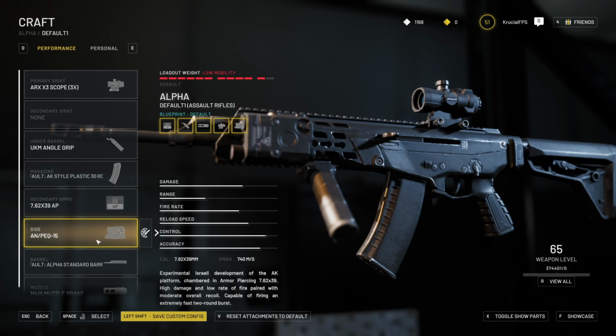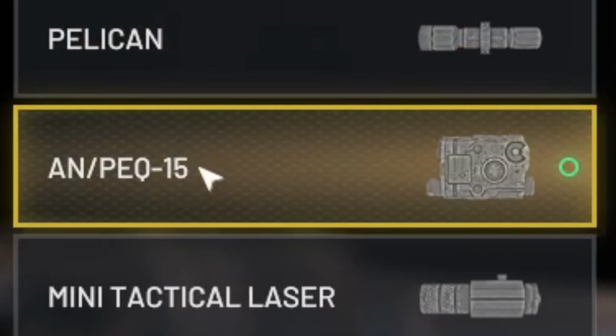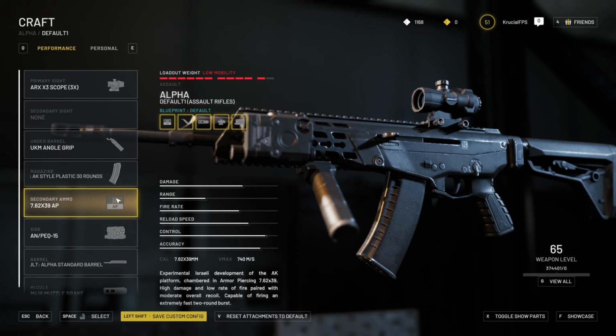And to counteract the increased ADS time that those attachments add, I recommend this on almost every weapon, the PEC-15 laser sight. This is going to give you a 20% decrease in ADS time. And even though there's already AP rounds in the gun, I do run an extra mag of AP. I find myself running out of ammo quite a lot, so this just kind of helps with that.